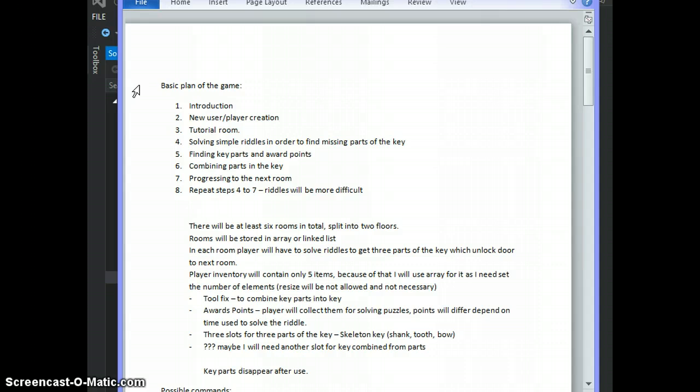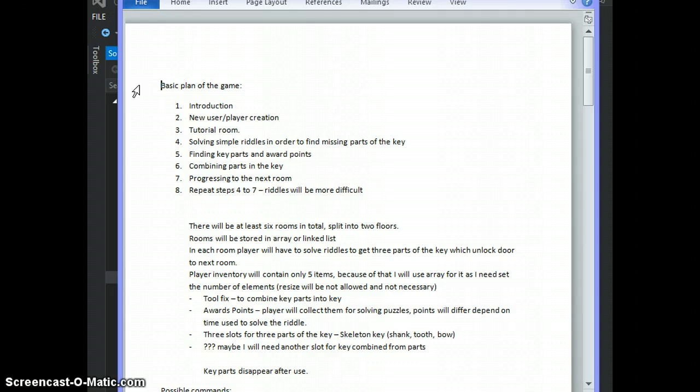The basic idea was to have some riddles as locks on the furniture, like on some boxes, wardrobes, drawers, and shelves, and you have to solve the puzzle and find the answer to the riddle. If you open the container, you should get some award points first, and randomly, parts of the key will be placed in different places. There are 3 parts of the key. You have to find all 3 of them.